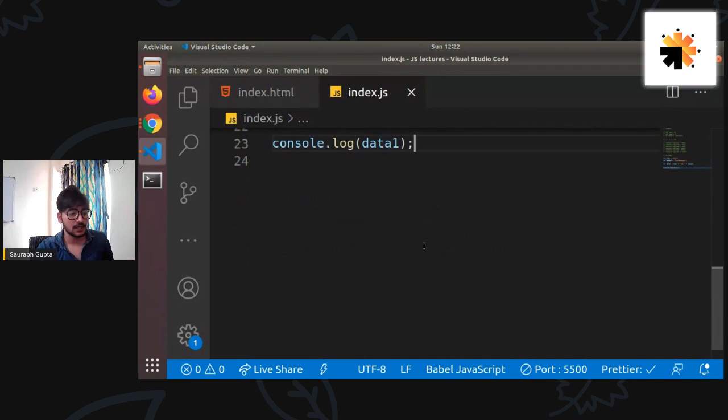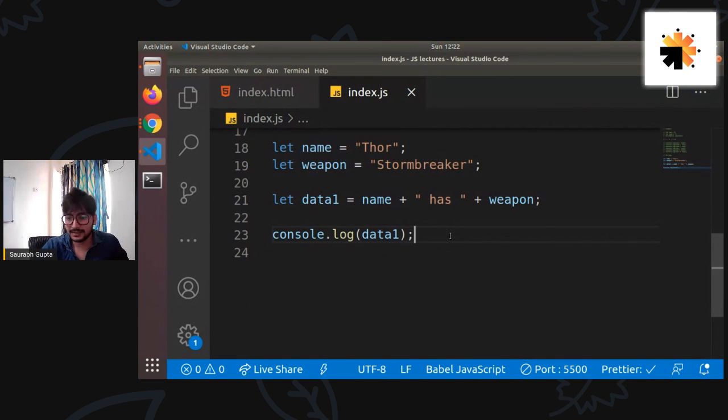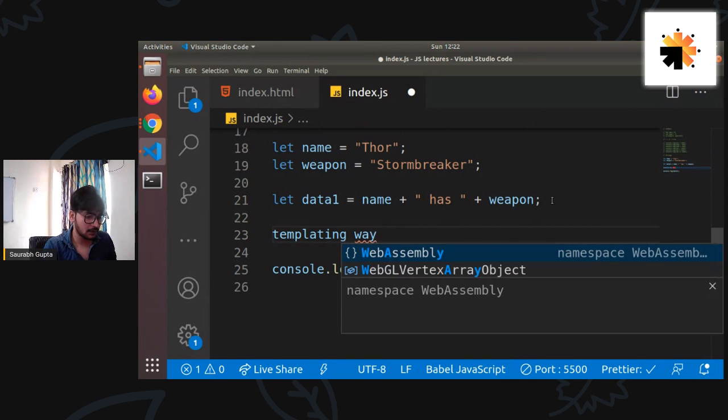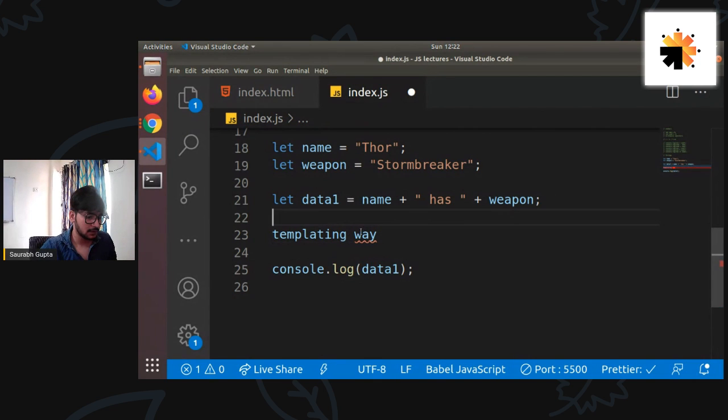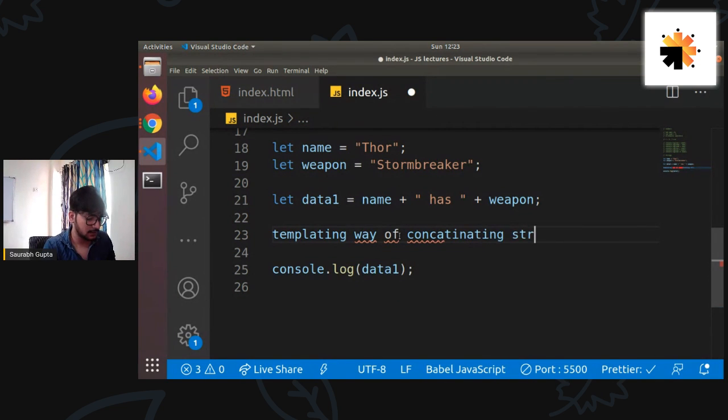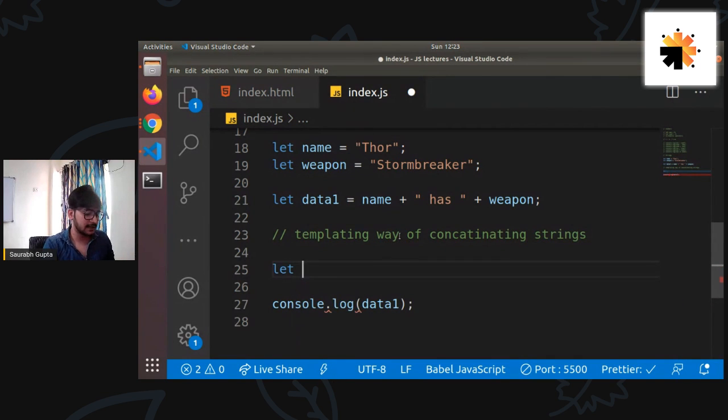Okay, that's amazing. Now, there's one more way that ES6 has introduced. JavaScript ES6 has introduced one more way to concatenate strings with variables, and that is the templating way. I'll just write templating way here. Templating way of concatenating strings. Let's say I write let data2 equals.